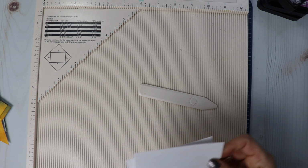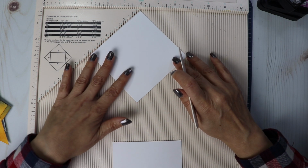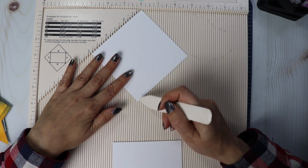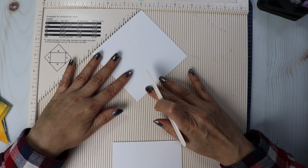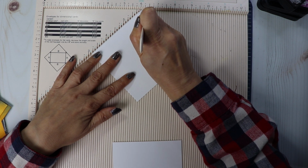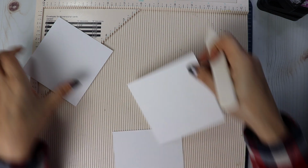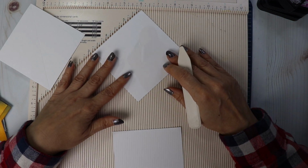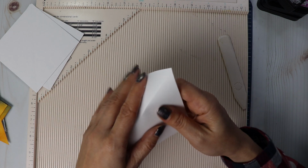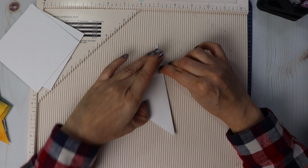Okay, so now we have our 4 by 4 panel, and we're just going to line up, put the points inside the groove, and the other point, make sure that's in the groove, and then we're just going to score down the middle. So do that for all 3. Now we can fold on the score line, press it down with your bone folder.